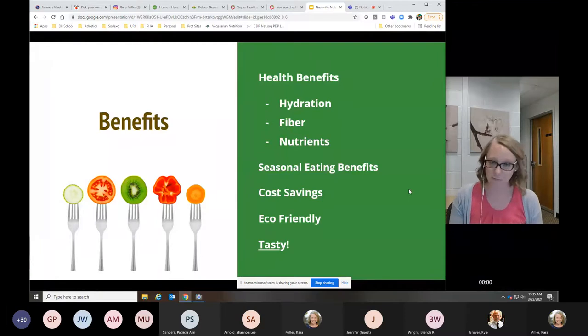The next benefit is fiber. With heart health, we know that blood pressure and cholesterol are affected by the amount of produce that we eat. The more produce we eat, the more fiber, the better our heart health is. It can also help our gut health. As we look to fuel our bodies with fruits and vegetables, we want our gut health to be good too, because research is showing more and more about the gut-brain connection. Gut bacteria can affect our mood and anxiety levels.